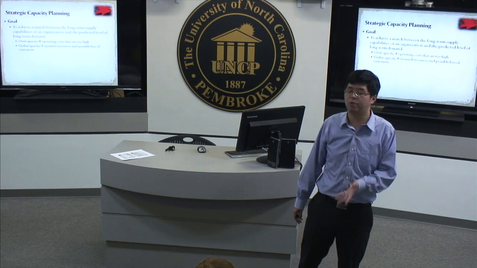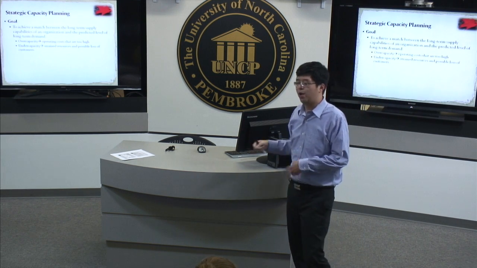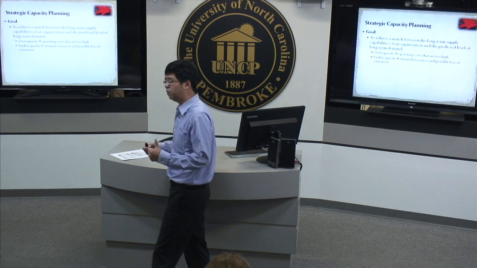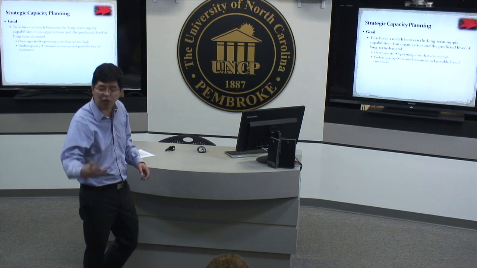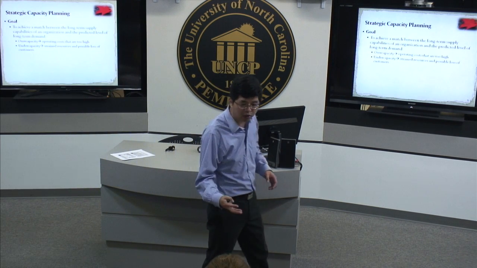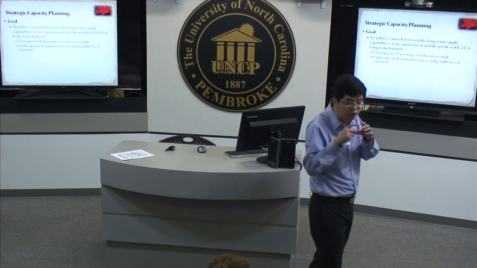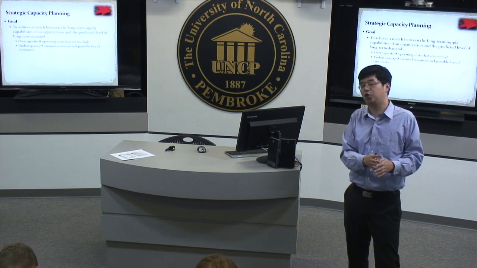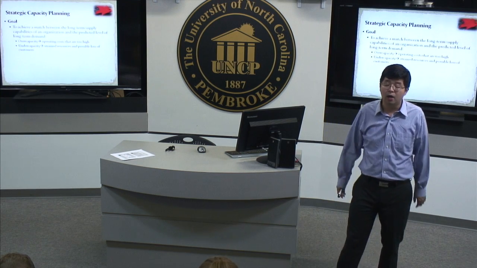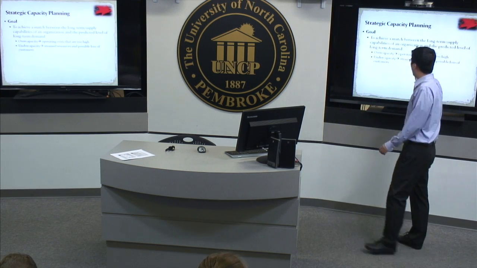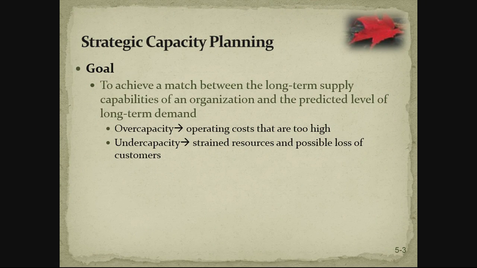So chapter 3, forecast, is very important, because without a good forecast, we can't move further to chapter 5 or later chapters. But what is most important, we have discussed, is that a forecast doesn't create value by itself, until you can use this number in a correct way. Implement and collaborate around this forecast number, if it's a good number. Every other department should adjust itself to make sure you match this number, right? To realize this goal, supply very close to demand. But capacity is a little bit different. What we have talked about is forecasting. It's still a match between the supply and the demand, but pay attention here.